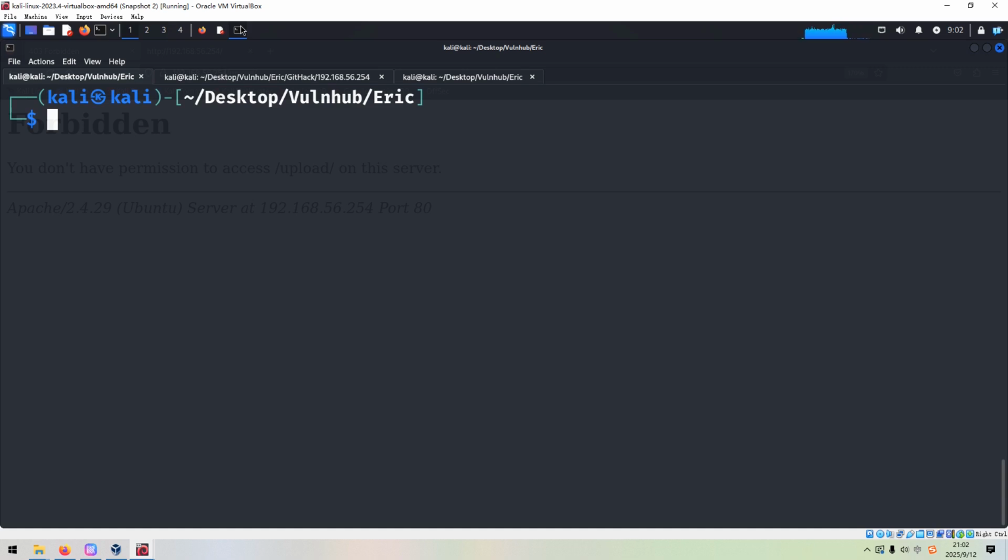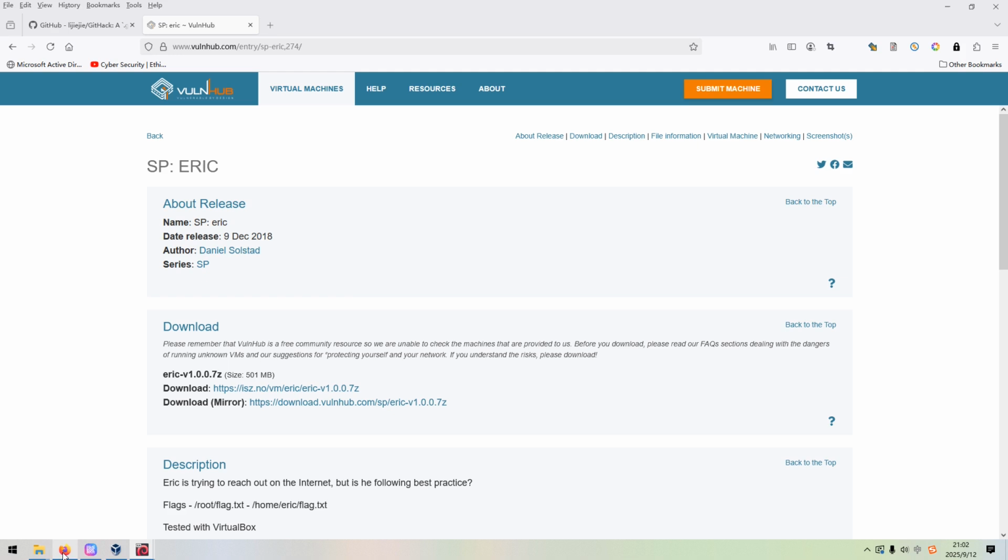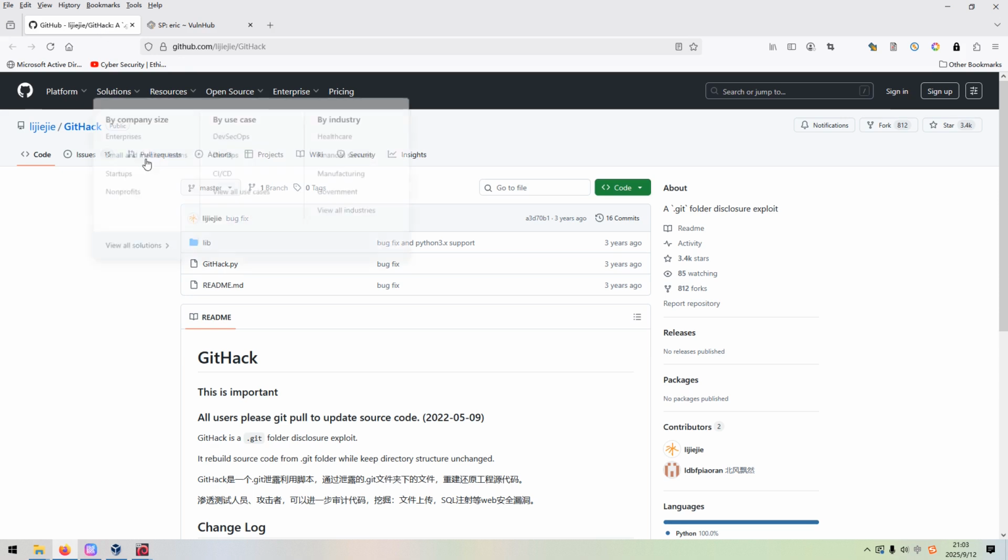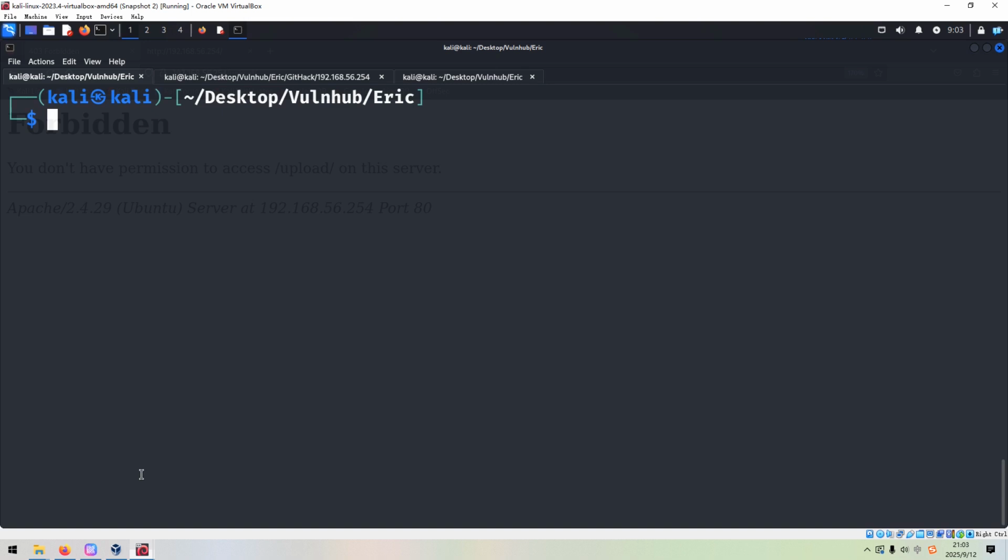Although we can do it manually, I think using some kind of utility would be better. There are also different choices, but I prefer to use this one, GitHack. And I've already cloned it from GitHub.